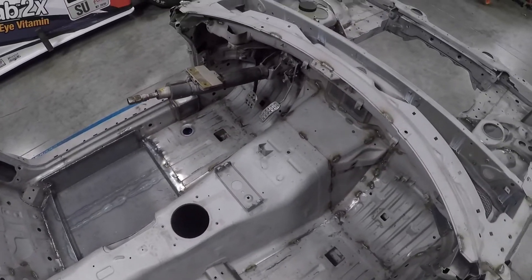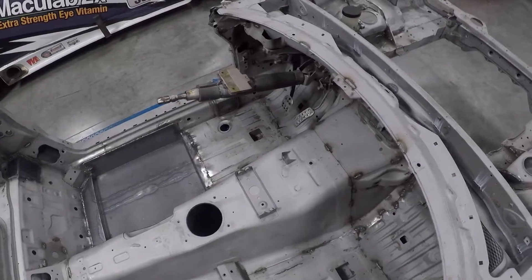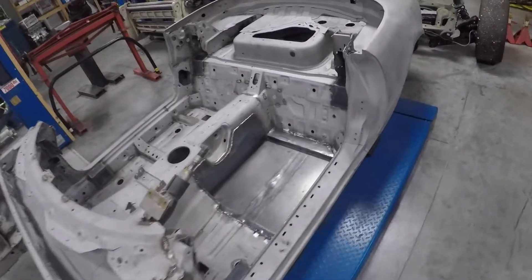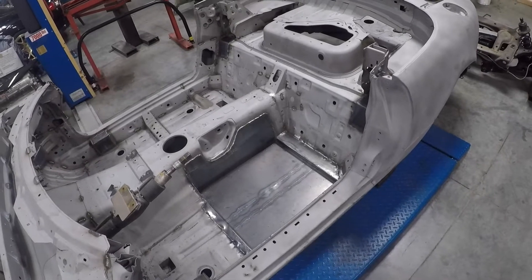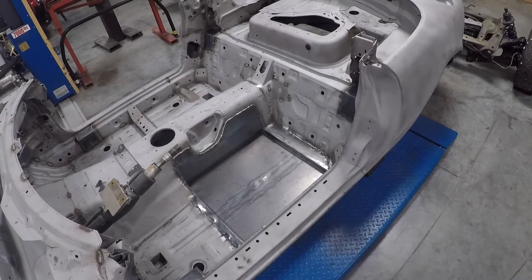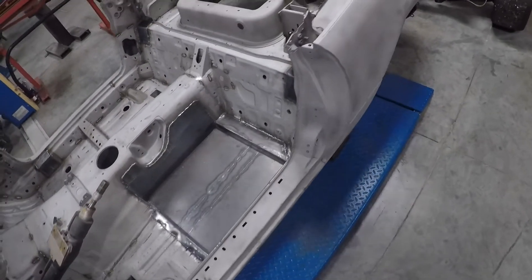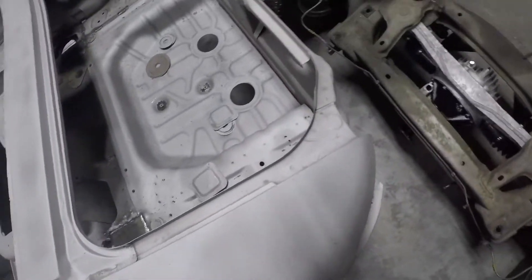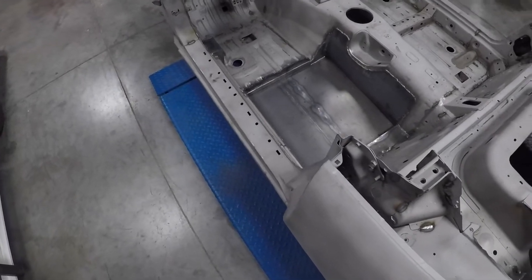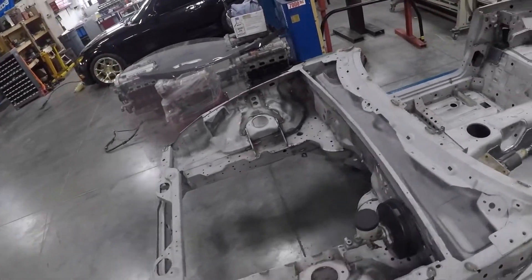The other thing we've done up to this point is installed the pedal box — it's just a set of stock pedals, actually, and the steering column. The next step is going to be getting our customer in the seat and in position, because you want to make sure that he's very, very comfortable. Driver comfort in a race car is one of the most overlooked things. I see so many guys with old race seats that don't fit right and they're just sliding around constantly. If you're not comfortable in the car, you're expending way too much effort trying to hold on. That is why we're going to be using a really, really nice Race Tech seat for this project.